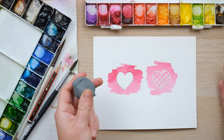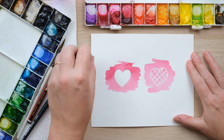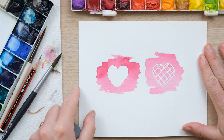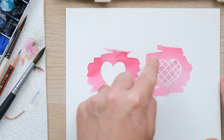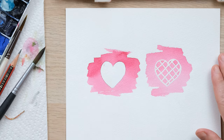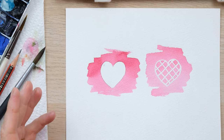This is just an introduction today so I'll rub it out and we'll see what the finished result is. And there we go — we have got two really nice examples of a very simple use of masking fluid, showing that even if you're doing it in quite fine lines and fine detail it still works really well, and in larger areas too. I'm really looking forward to exploring the potential of masking fluid with you guys. I think we can have some really fun projects with it, but for now I hope that was a really helpful introduction.